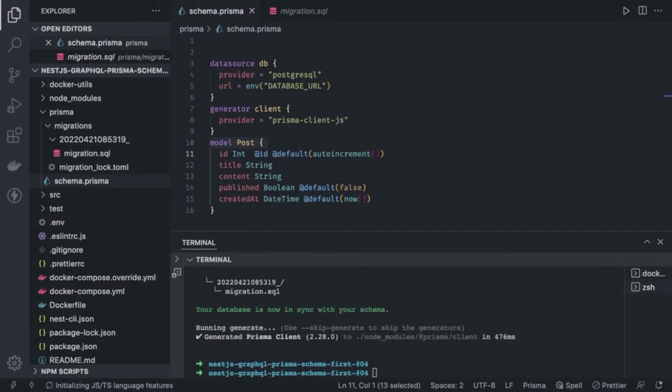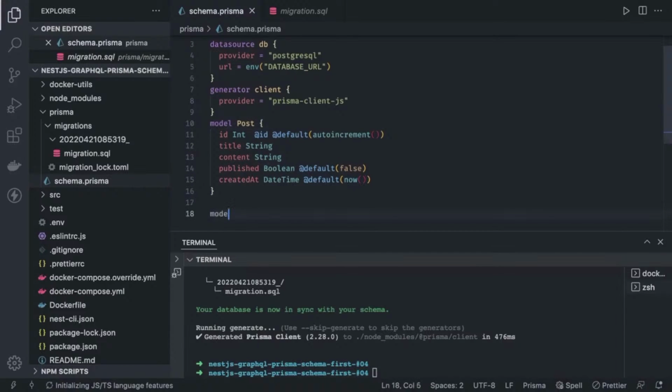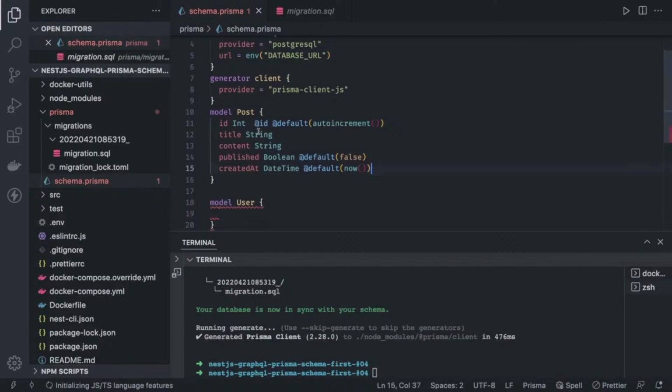So let's create a couple more. Let's say I'm going to create a user schema. Okay, so what it will be is simply model user. And here you can use a couple of these attributes, copy them as they are.